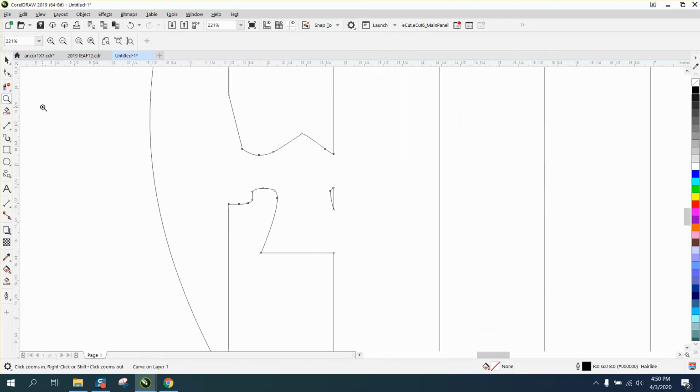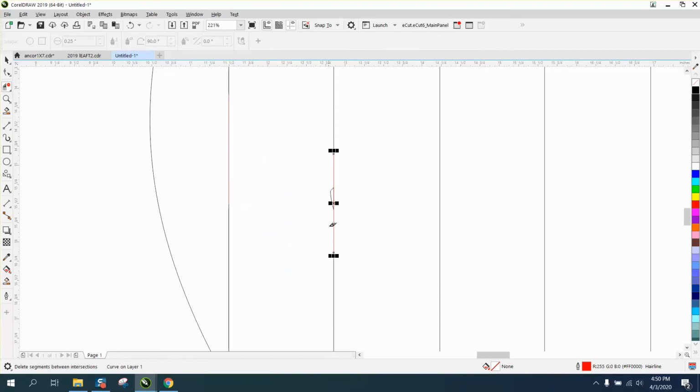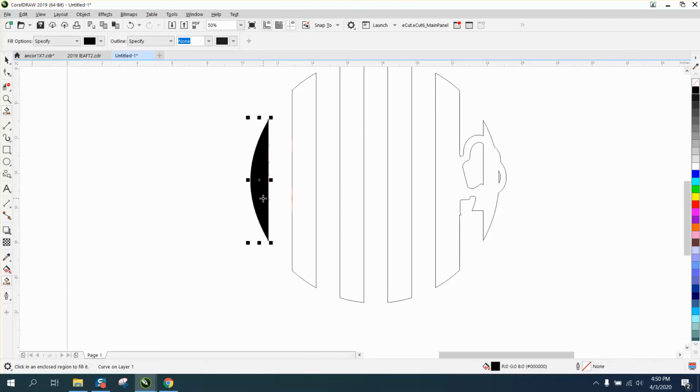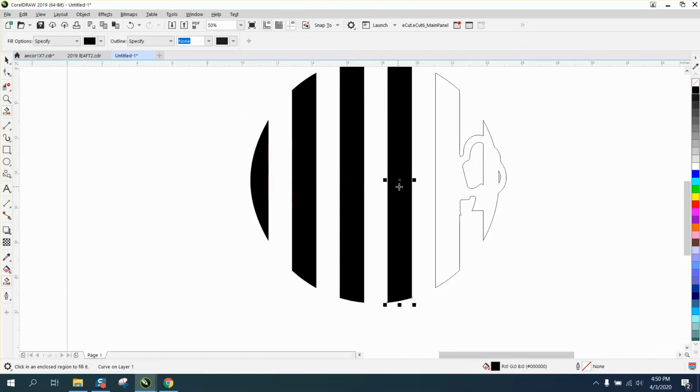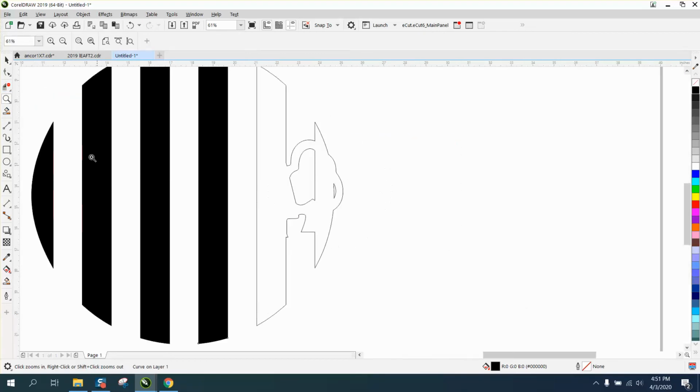Now we need to do the same thing we did earlier: get a two-point line and go from that node to that node and from that node to that node, and then we can delete all the inner parts, deleting that. And then do the same thing over there and just use your smart fill tool to fill in your graphic, and you're going to get what it originally looked like. Now this was a very easy one, but I had trouble trying to think of a way to recreate it.